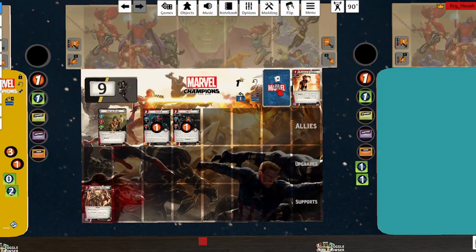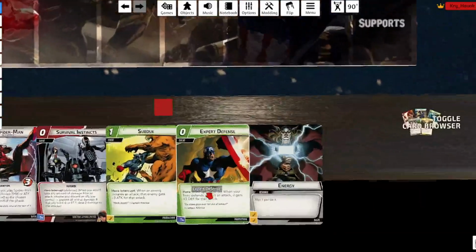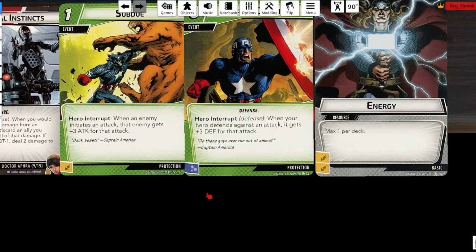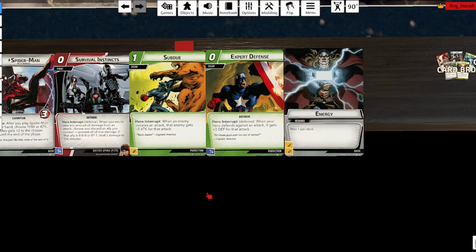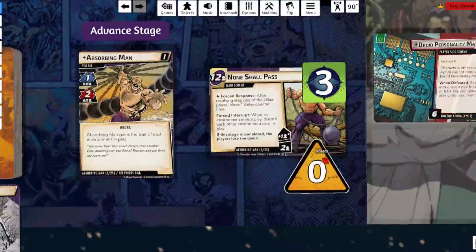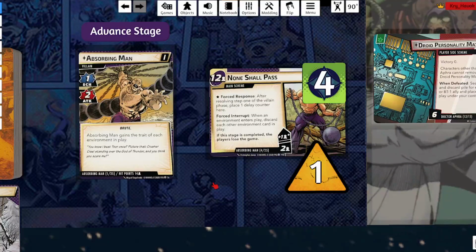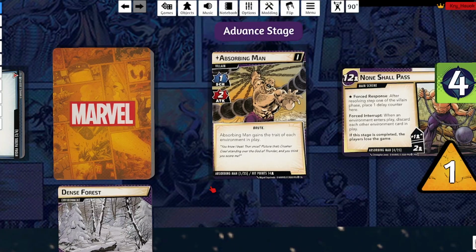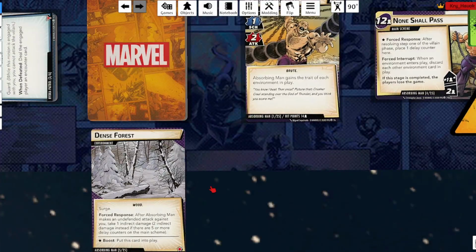Three cards. Subdue, Expert Defense. Energy, okay. Means I can get Miles out next turn, which is good. Blink, another delay counter. How do I get rid of delay counters? I just don't, I suppose. Just keeps on happening.